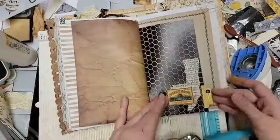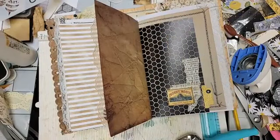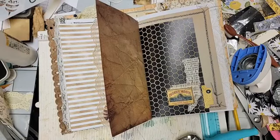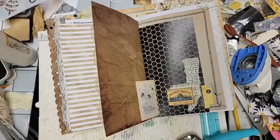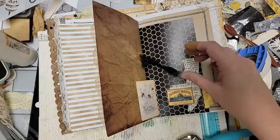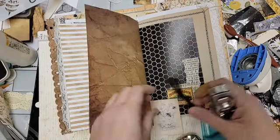And I like that. I like it. I like it. I want some more of it. What are you thinking, guys? Tell me what you're thinking. Are you liking it? Is it something you're going, not so much? I don't know. I think I love it. I'm loving it, you guys. I am liking it a lot.